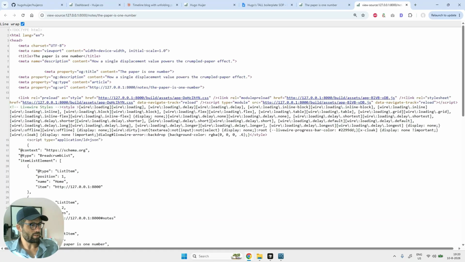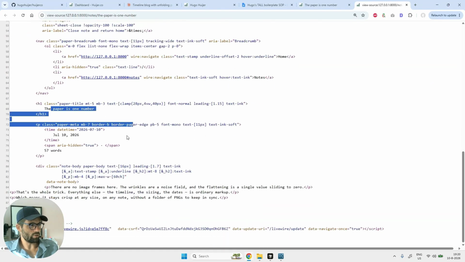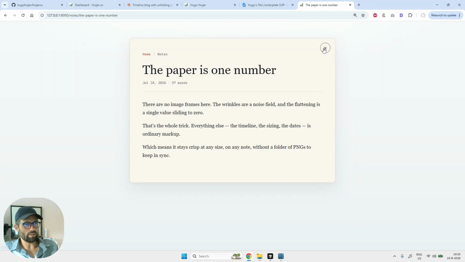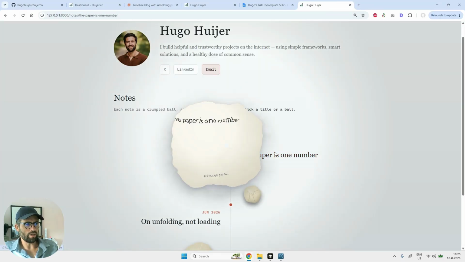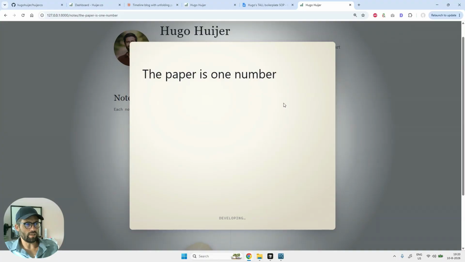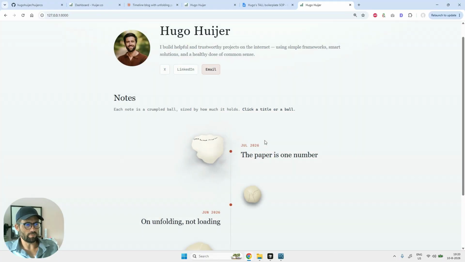And in the source code, it shows the actual content on the page, which is nice. If I click this away, then I go to the home page, and from there this entire mechanism starts working again.